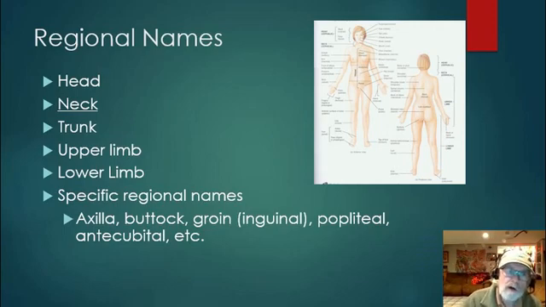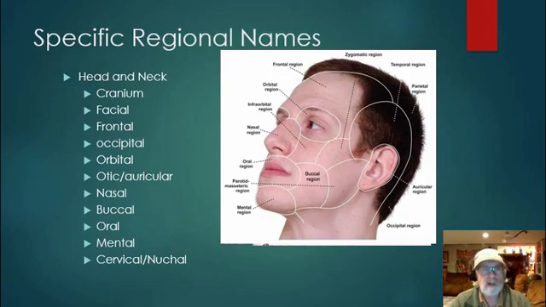So we're going to go through each of these areas. We're going to go through the head, the neck, the trunk, the upper limb, the lower extremity, and we'll mention a couple other things besides that. So let's go through each of those individually. Let's first talk about the head and neck. These are words, again, you have to know. There's a bunch of words here, and most of them are pretty simple. Most of them are actually very easy.